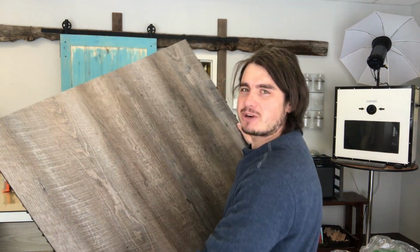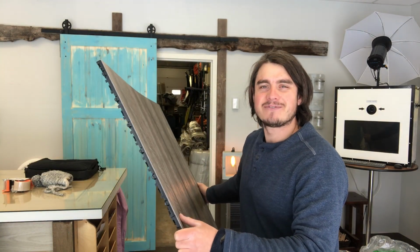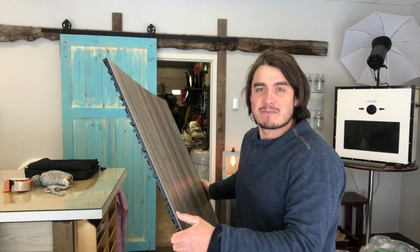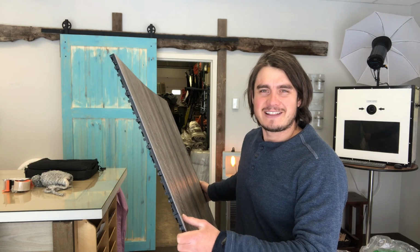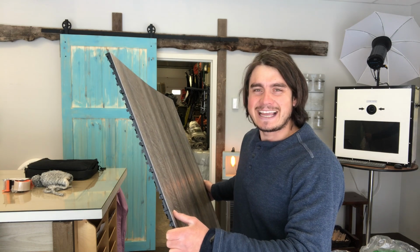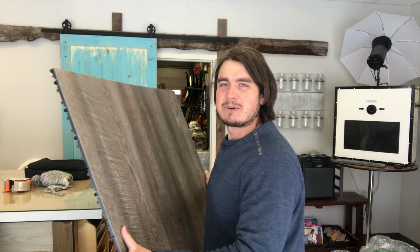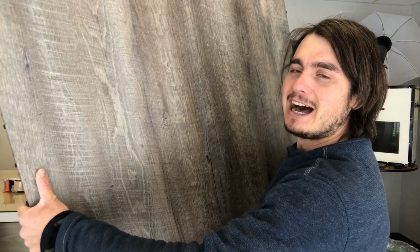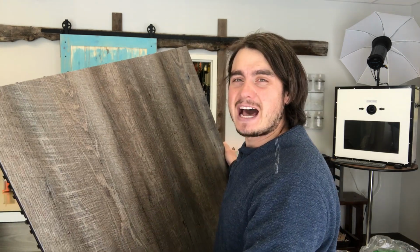But check this dance floor out. Look closely. The current dance floors out there are this oak. When I was subrenting them, that was really the only option. This kind of outdated oak floor, you'd see it in 1990s hotels. But check this out. This is smoked oak. So it sounds similar, but honestly, I wish I had a comparison to the old floor, because this one looks 1,000 times better.